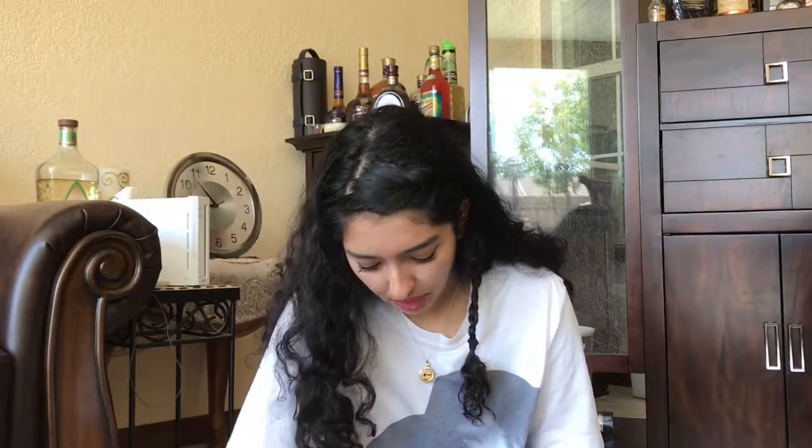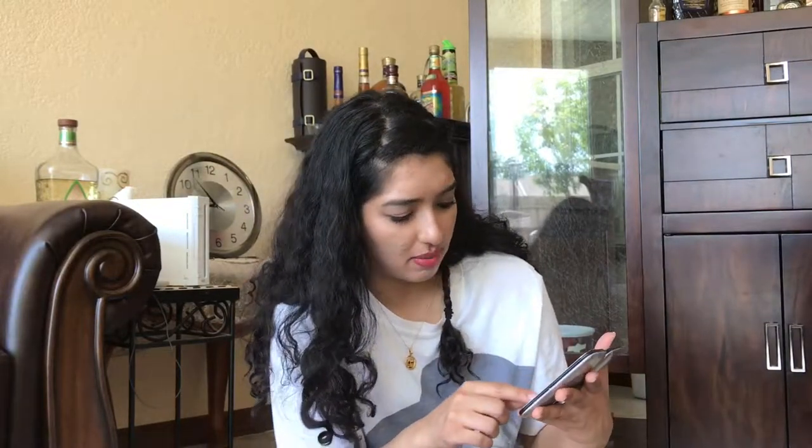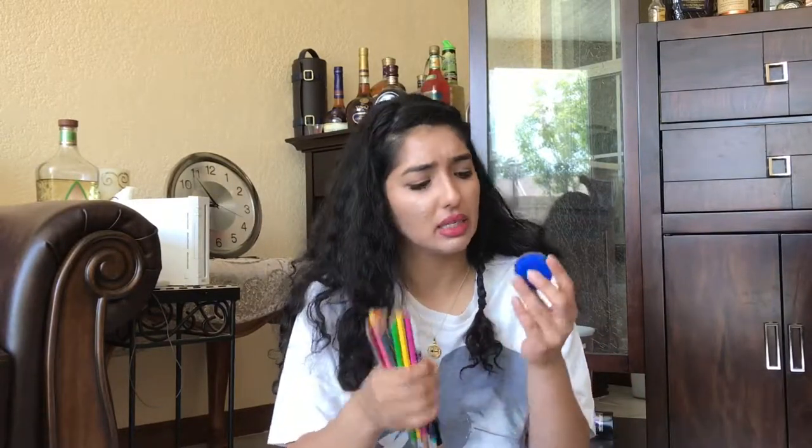I also have a pouch with more entertainment items. I have a nail kit that has come in handy so many times — it has a nail clipper, scissors, and tweezers. I have a nail file, which I like because I prefer square nails, and a nail buffer to shine the surface. I really enjoy doing my nails so this is going to be fun. I also have some mints, the colored pencils for the coloring book, some pens, and a sharpener.